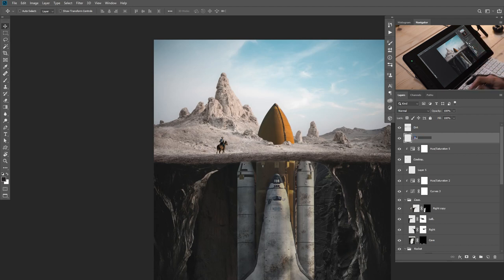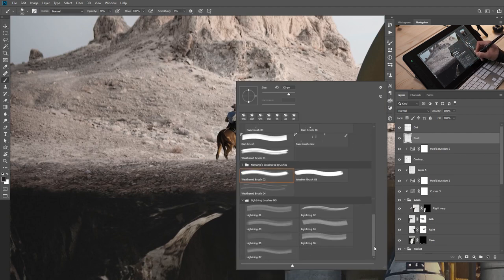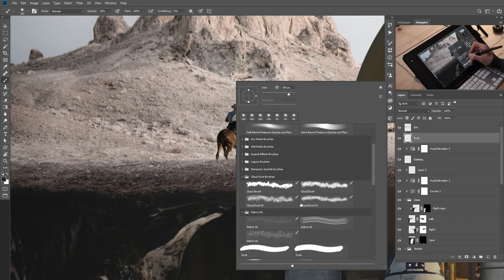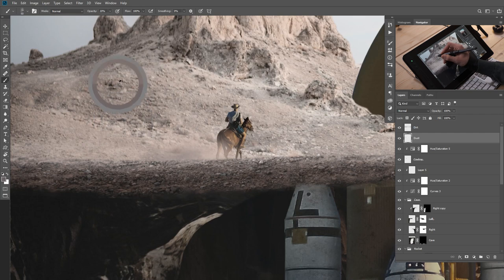So I'll create a new layer, call it dust. And for this, guys, I will use my favorite brushes, my set of cloud and smoke brushes, here it is. So I will use this one. I will clip this color for a start and also make the brush smaller and just slowly build some dust right there. You will see I'm just slowly building the dust. Then choose another color, a darker color, a lot darker, maybe like this, okay, and add even more smoke. Then some bright color, maybe even white, and change the brush size a little bit so you can see.